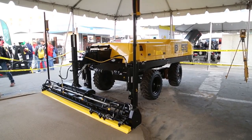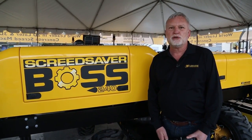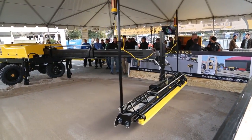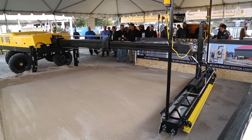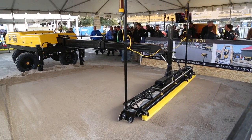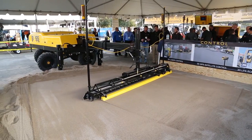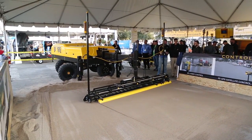Now we're at the real centerpiece of the show — the Screensaver Boss 240. We introduced this machine at last year's World of Concrete show. We've been very successful with the Screensaver 2 and the Screensaver Maxx Pro, and customers kept asking us to make a bigger machine. The biggest machines in the market could screed 240 square feet per pass, and that's exactly what we did with this machine. Many of the features on the Screensaver Maxx Pro — like the zero-turn drive system and the spray system — are also on this machine.